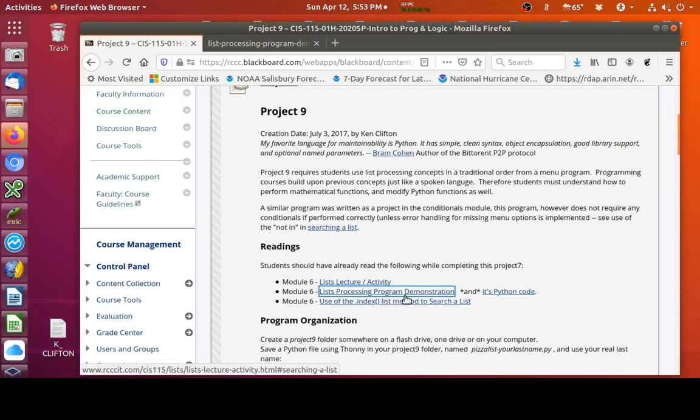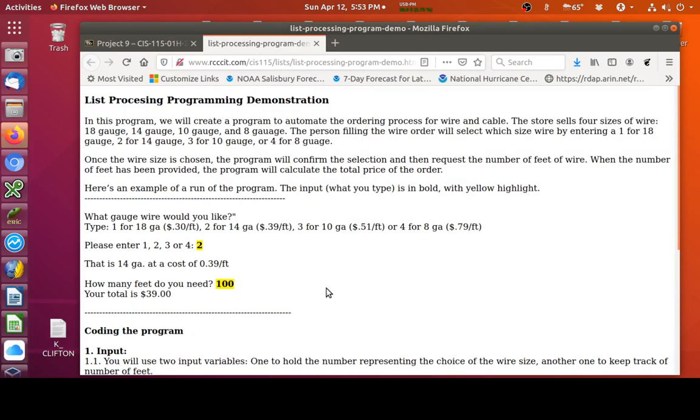The program that's linked in the project instructions, the list processing program demonstration, is a perfect pattern for this project. So let's take a look at that list processing program here.